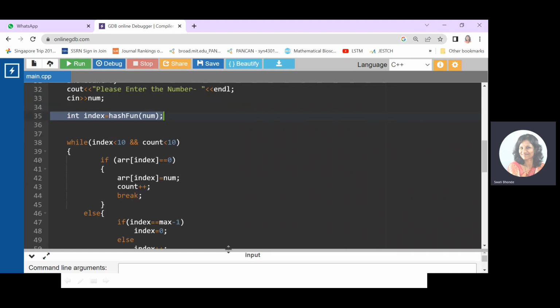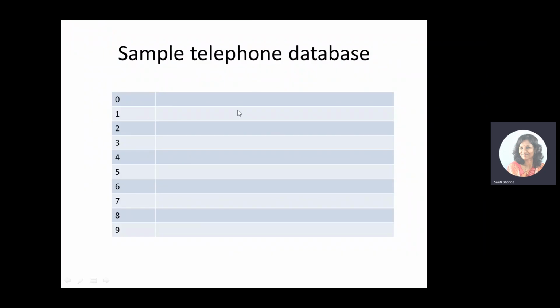Now a very simple thing is there in a hash table. I will again tell you about this particular hash table. See, initially our hash table is empty, nothing is there, right? For example, when the user enters his mobile number, let us say 9960263614. If I apply mod 10 on this mobile number, it will return me index 4.